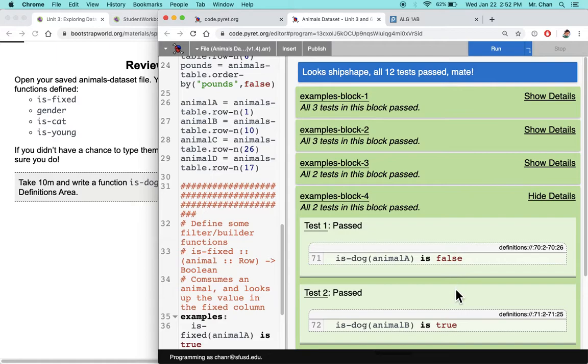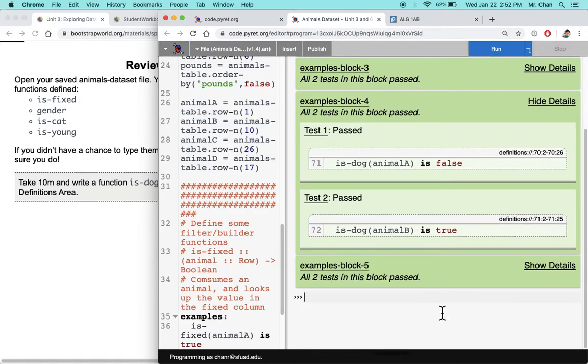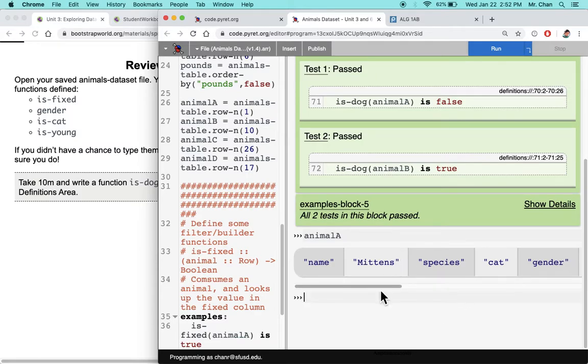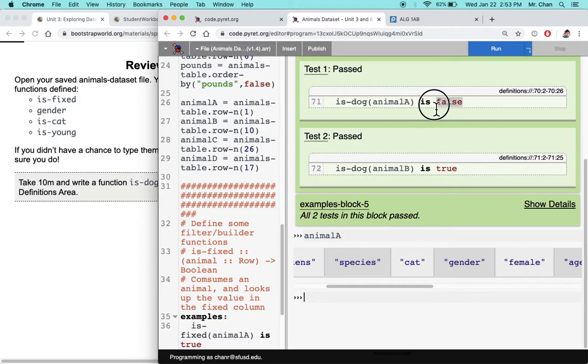Let's go in here and see, okay, animal A, are you actually a dog, or is this test making sense? Mittens is actually a cat, which is why the output should have been false. We checked that the left-hand side, animal A, is Mittens, who is a cat. It's supposed to be false.